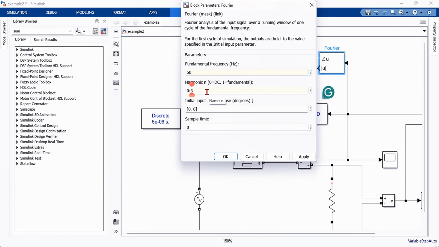0 represents the DC component in the waveform, and 1 represents the fundamental component. We will obtain the magnitudes and phases of 4 components, the DC, fundamental, second, and third harmonics.